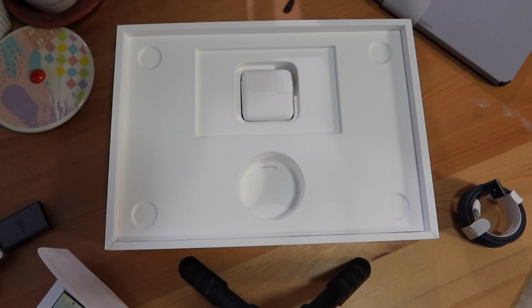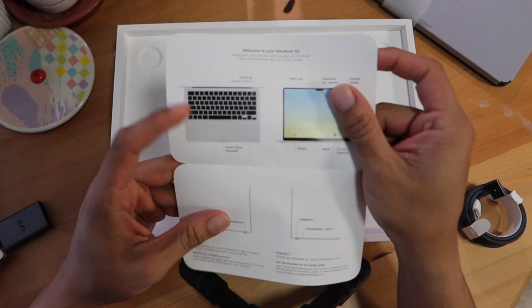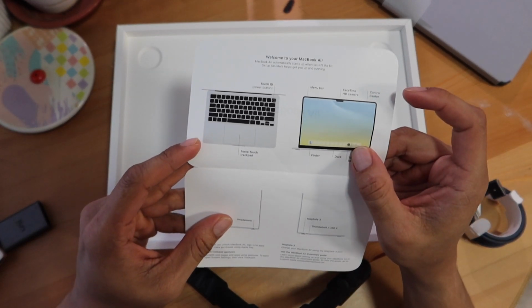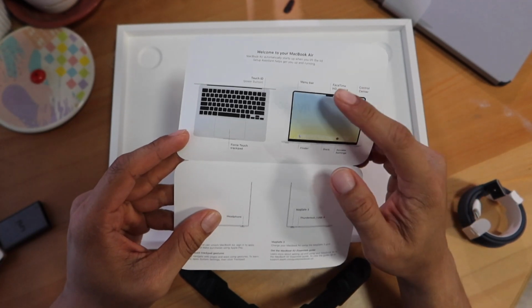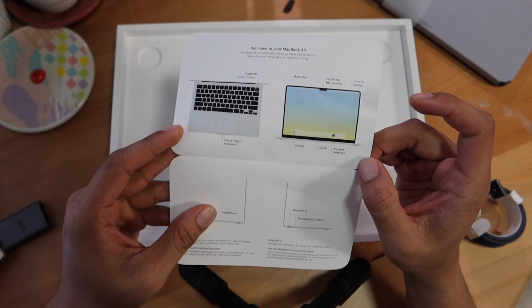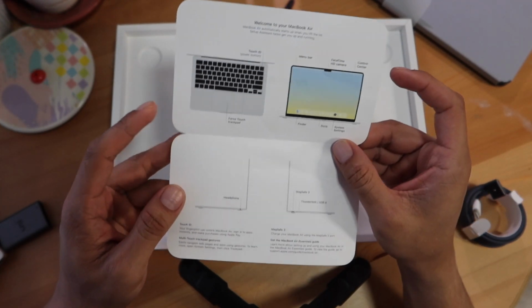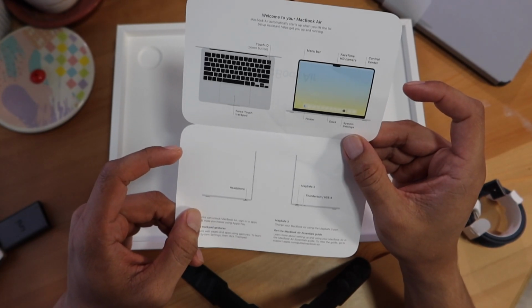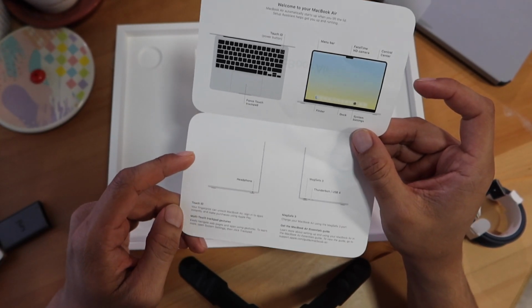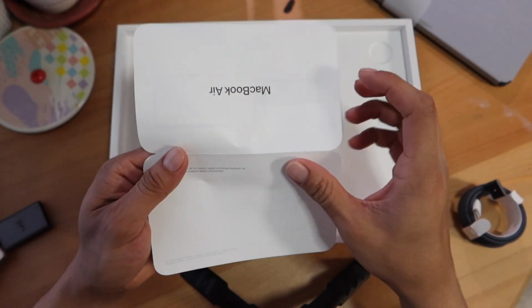As always, I like to show off a little bit of the quick start instructions and stuff like that. So you see it's MacBook Air. We have Touch ID on the power button, the Force Touch trackpad, the menu bar on the top left, and the FaceTime HD camera. Control Center, Finder, Dock, System Settings. We have one headphone jack, one MagSafe 3, and two Thunderbolt USB 4 ports. Other than that, I think that's it.